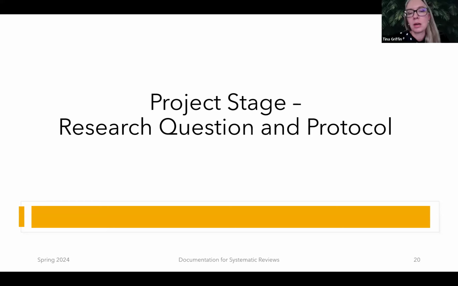So the next question becomes, we've gotten all that hashed out, now we can get started. So what can we do in our documentation for the project itself to make sure the project runs smoothly, that we don't get derailed, and that our project is really the best systematic review project that we can?